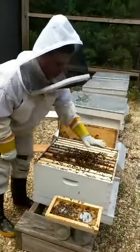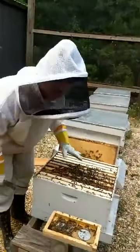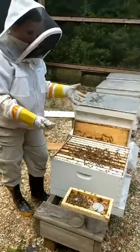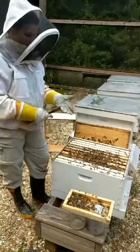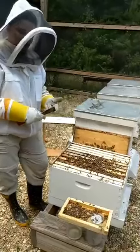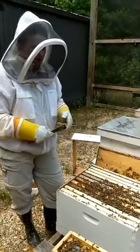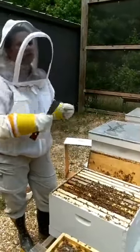Almost all the bees on the cover right here are worker bees, and worker bees are all female. These make up the vast majority of the honeybee colony. Their jobs, they do all the work. They go out and gather those four things that we already talked about. They are also the wax builders and the honey makers. They take care of the queen, groom her, and feed her. They also feed and tend to the young. They make decisions about the hive, such as whether or not it's time for the colony to relocate to a new location.